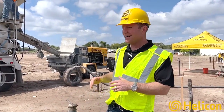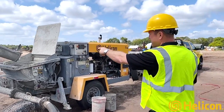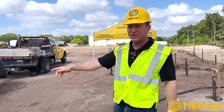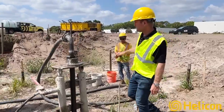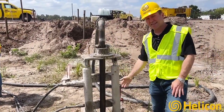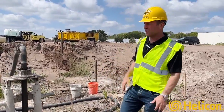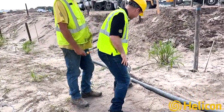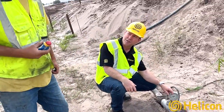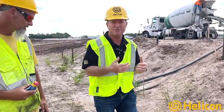We're now over at the pumping site and the mud has arrived. This is where the mud is being dropped into our TK-40, and then we're going to pump the concrete under high pressure from the hose over to our grout point. The mud's flowing under high pressure down through the casing — our deepest point is about 80 feet. We're going to pump the concrete until we get a high pressure reading or some structure lift. Our grout foreman is monitoring the pressure gauge, looking for a reading of about 400 psi. Once the gauge hits 400 psi, he knows to pull up the casing to the next soil zone, and we repeat that process all the way up to 25 feet on this project site.